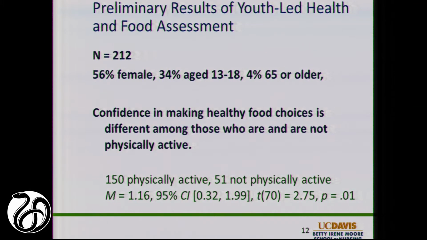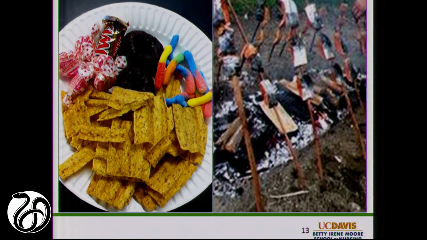So this is one of their results. 212 individuals. The question they were looking at is confidence around healthy food choices related to physical activity or not? And what they found was, in fact, this is very related. So they decided that they were going to do something around physical activity because that had an impact on confidence about food. The second method they chose was photo, not photo voice.